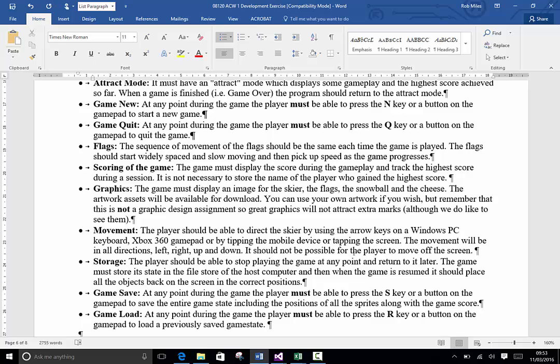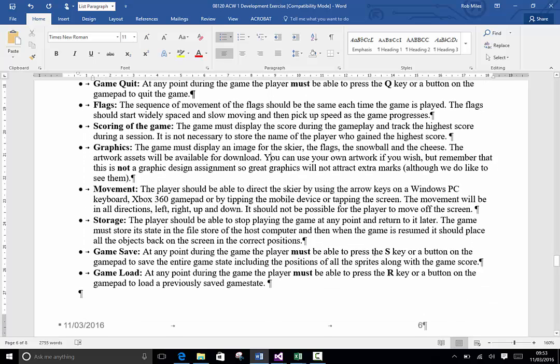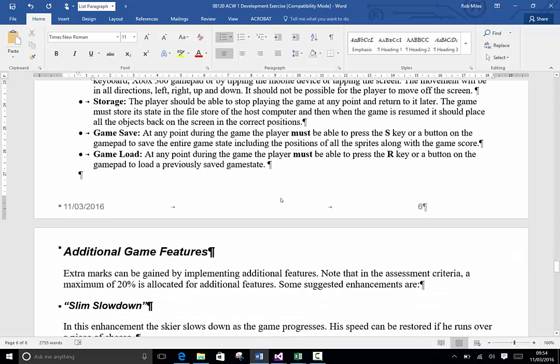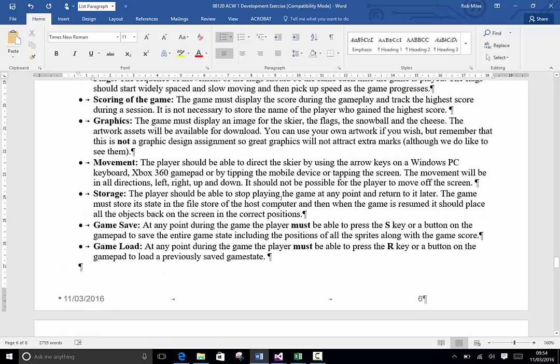Okay, does that make sense? So, yeah, there's the game. Press S, and you can press R to do a reload. For the movement, you can use the keys on the keyboard. If you want to use a gamepad, that's fine, but you have to bring one along to the demo to show it off. If you want to write a mobile version that runs on a smartphone or tablet, which you can play by tipping, that's fine too. I can give you some advice on how to use the sensors in a Windows app to do that. That would mean you'll be using MonoGame, because that has those sensor inputs built in. So the idea is that we can store the game, we can recover the game, and we can play the game. Does that make sense?